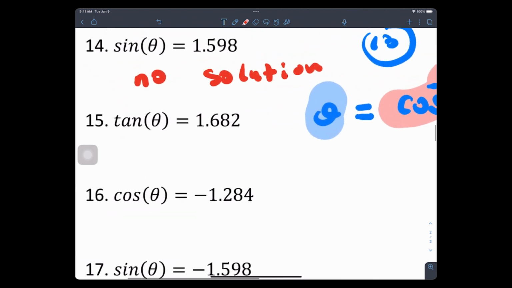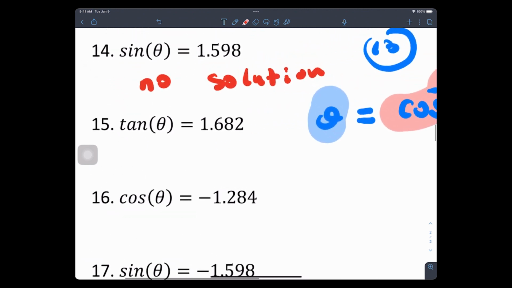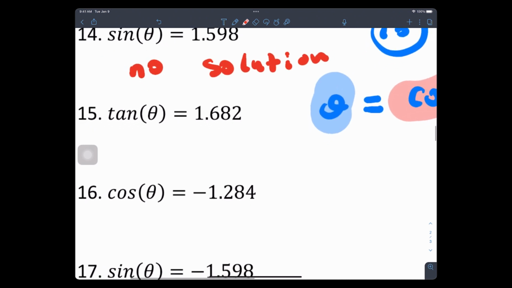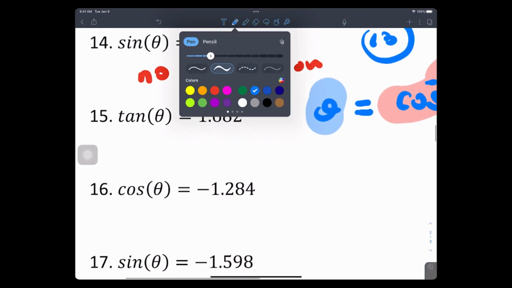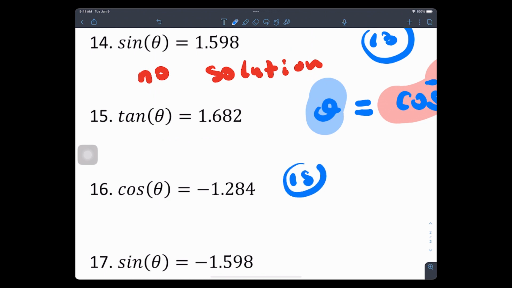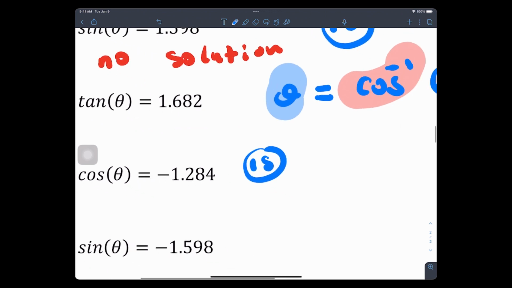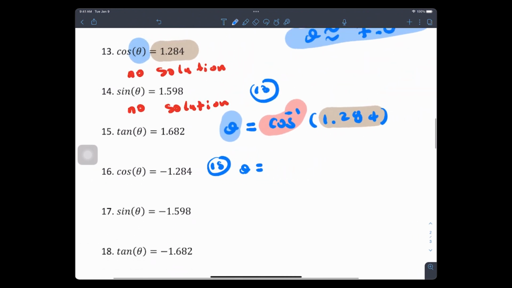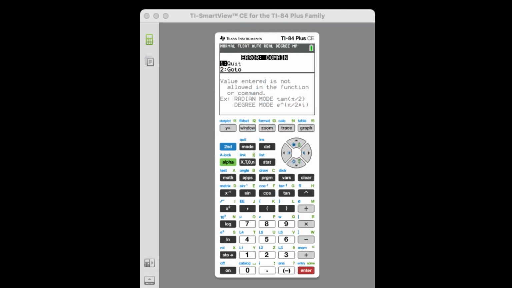But what do you guys notice about tangent? So if you did it for sine, you'll get no solution as well. But what about number 15 for tangent? Just to give you guys comparison and contrast. You might think the same thing applies to tangent. It doesn't. It just applies to sine and cosine. So for inverse tangent, yes. If you said, I'm going to get this angle theta, you can. And punch it in.